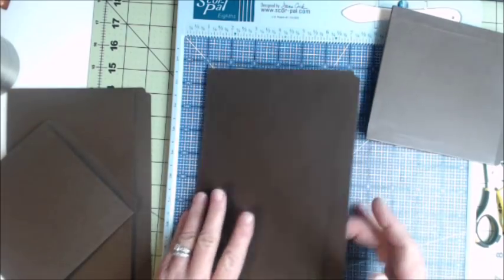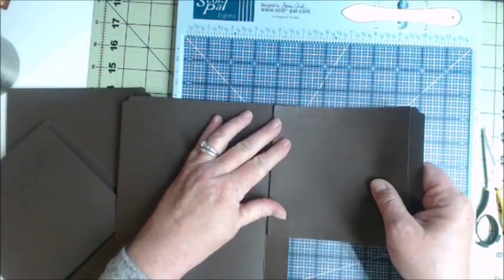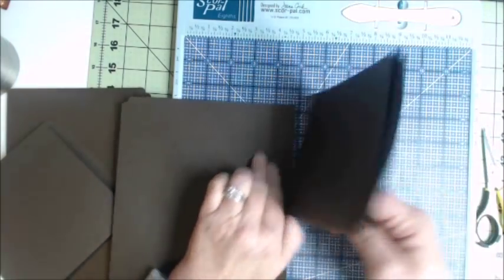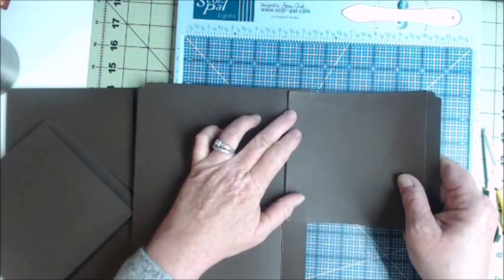So we're going to do that one first. And I think the easiest is just right up here on top. If you want it to match, or you can, let's bring it down a little bit. No, let's put it at the top.